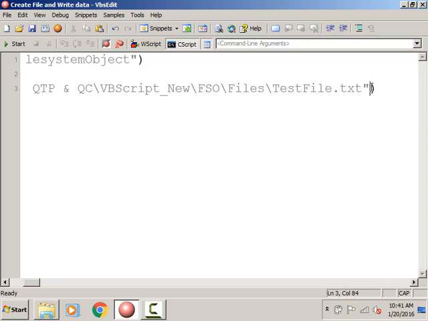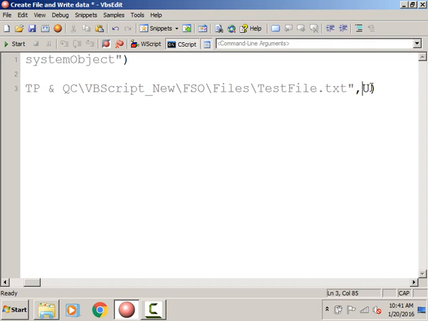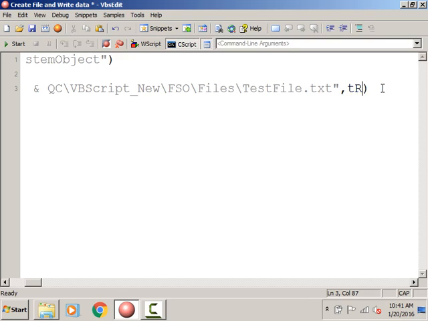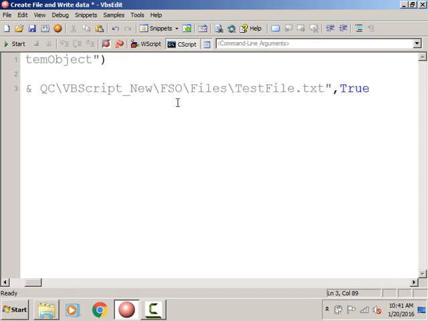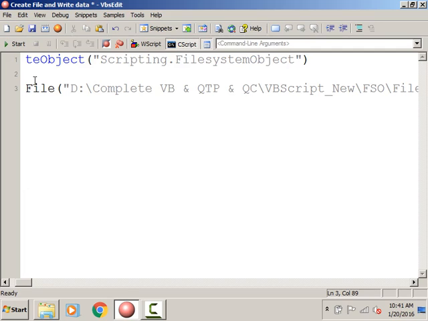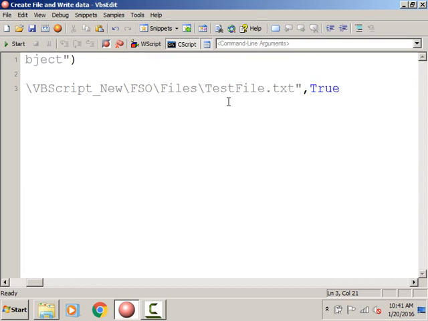What I have to do is, instead of overwriting, I have to get an error saying that the file already exists. Then what you do is, now you can give one more input saying true here. It's not case sensitive, you can give it in any case, no problem. The reason why I removed this parenthesis here, earlier I have used.